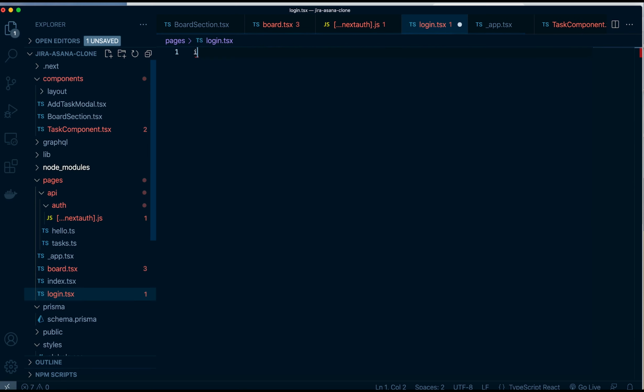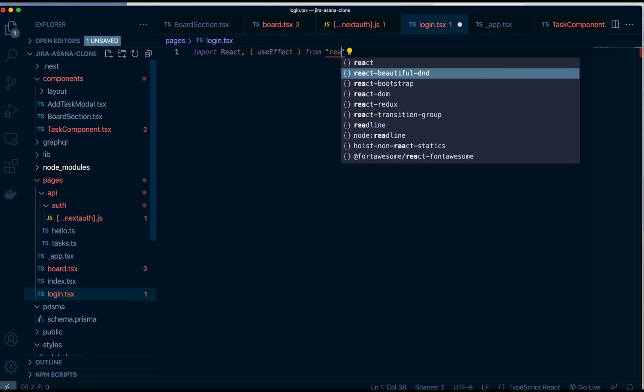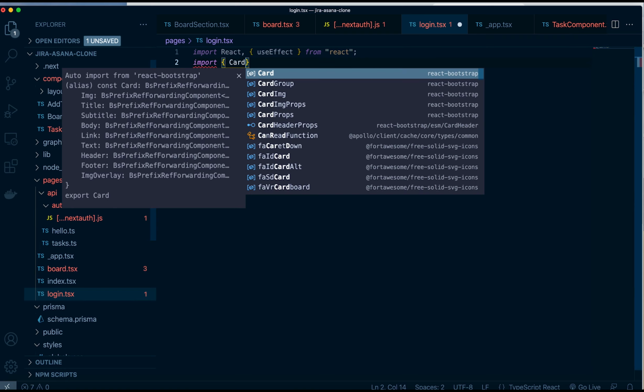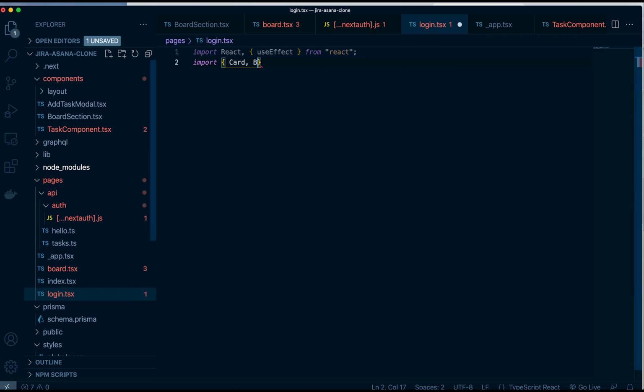login.tsx. Here we import React, and we're gonna need useEffect. Some elements from React Bootstrap.